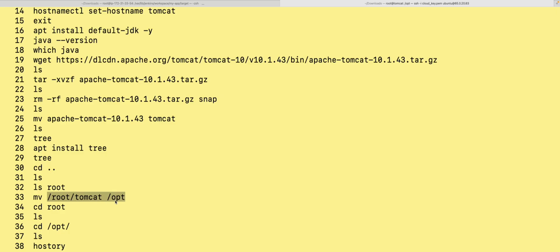Because root directory is too open for the operations, I need to move to the opt directory. So they may ask you, why can't you do it in the root? Yes, in the root also we can do, but root is too open for the operations.